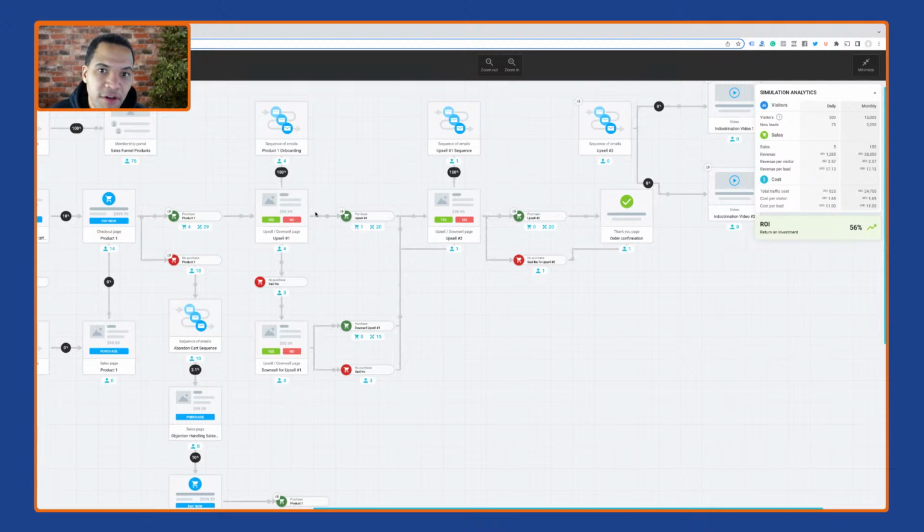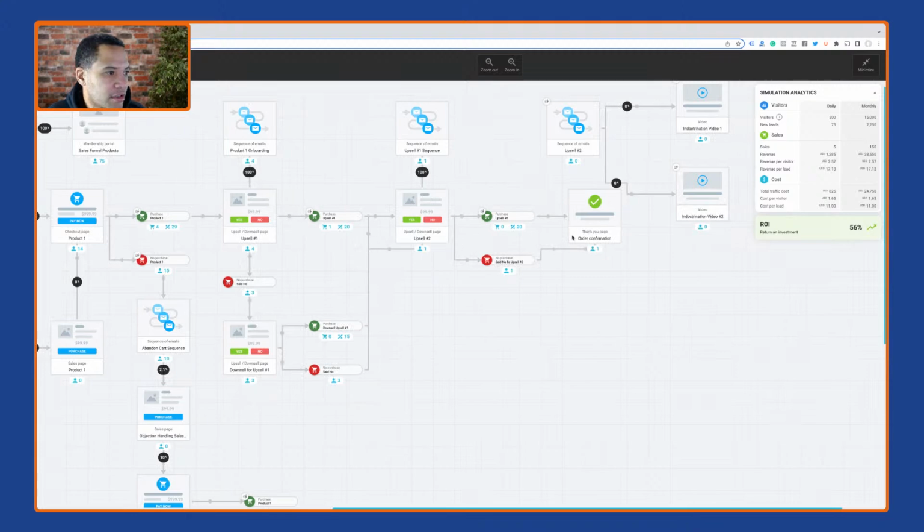Well, I can't change the funnel, because it's locked. I can't do it in simulator mode. I can't update the funnel live. I've got to save it and go back. All right, but you're kind of seeing what's happening here. It worked here, it goes there, but this step is not going all the way over. So that's another thing I sent out to Kartra.